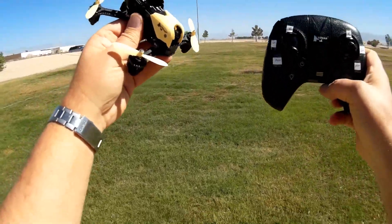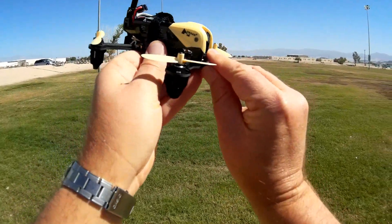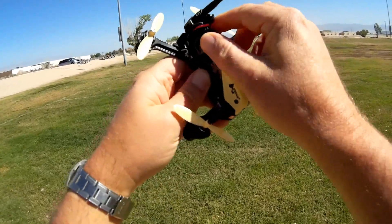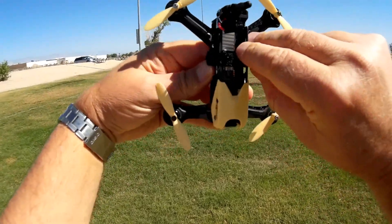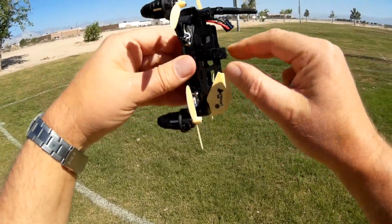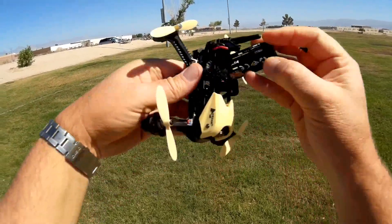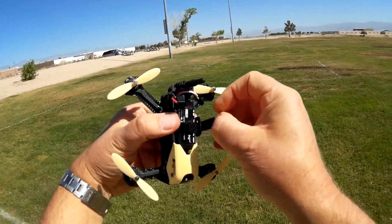What we got here is a little micro FPV racer. It is a 5.8 gigahertz FPV camera. The transmitter — most transmitters are 25 milliwatt, and this might be 25 milliwatt — but what makes me doubt that is it has a heat sink on the transmitter. So it might be a little more powerful than 25 milliwatt. But what's special about this quadcopter is it's meant to be a beginner's intro to FPV racers.